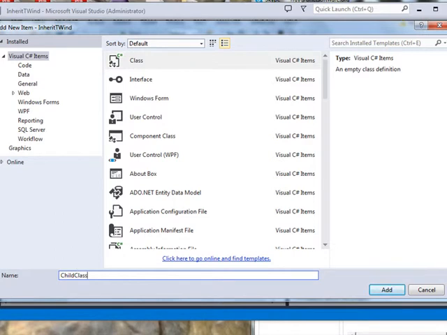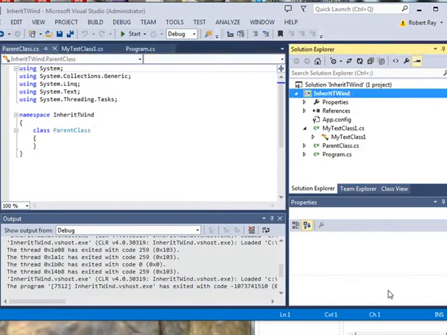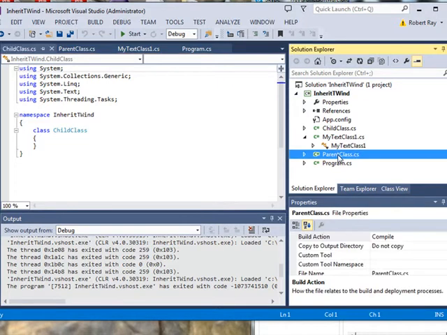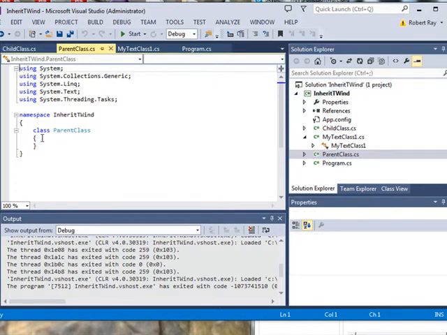Okay. Let's go with the parent class first. Let's add some code to that. I'll pop it in here.